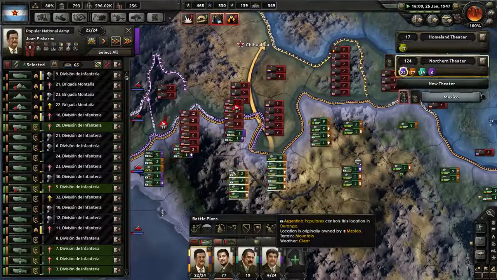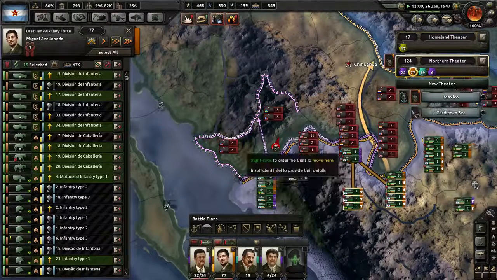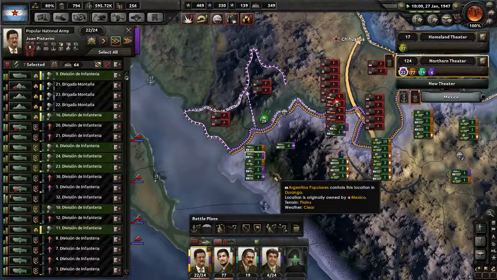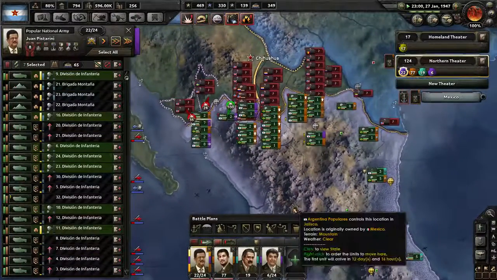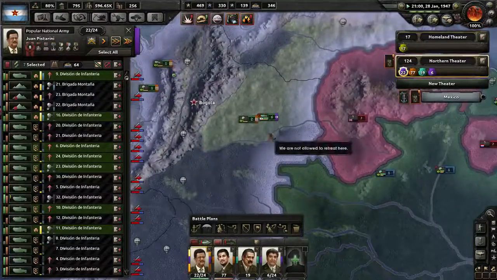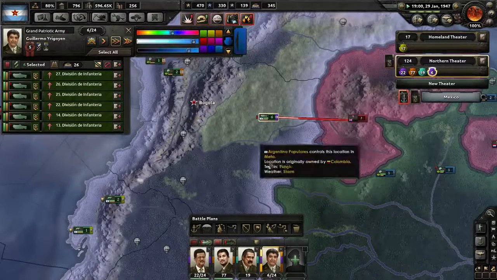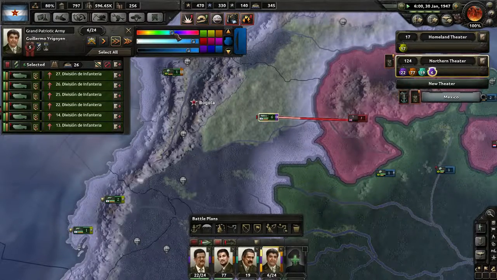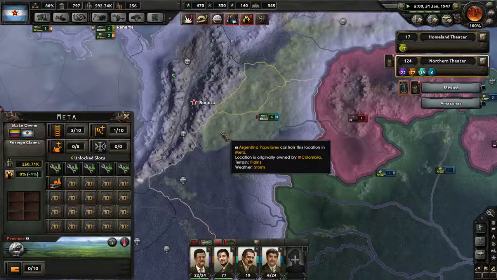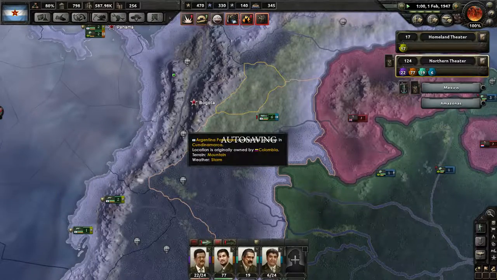Yeah, it looks like we're doing fairly well pushing in on the western side here. Or is this just slow because of infrastructure and difficulty of moving through the jungle, I imagine?